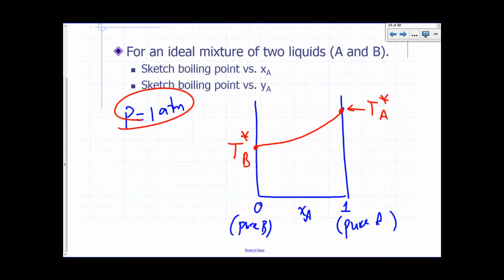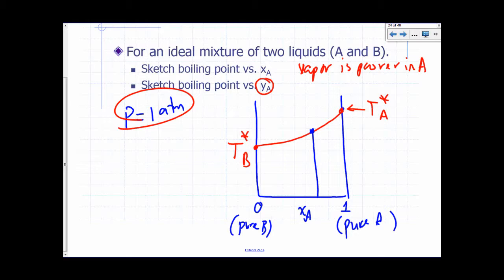And let's see what happens here. What would be the boiling point versus the mole fraction of A in the vapor, if this was the case? Then you're going to say, okay, let's say this is the mole fraction of A in the liquid. This is what happens. A boils, right? Well, what do you think is the mole fraction of A in the vapor? A has a higher boiling point, is less volatile. So your vapor is going to be poorer in A, right? So the mole fraction of A in the vapor is going to be less than its mole fraction in the liquid.